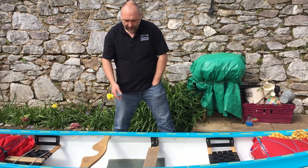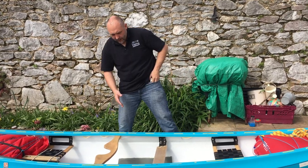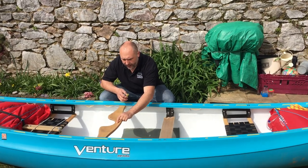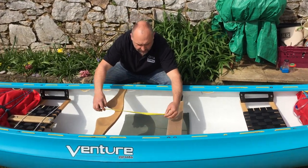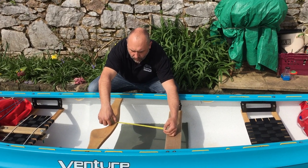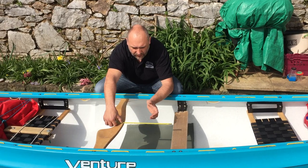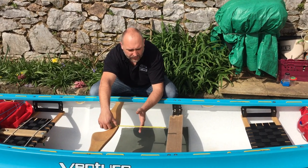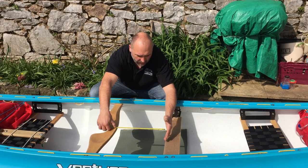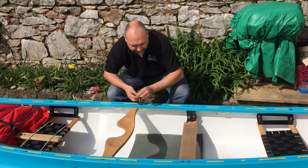Something that I tried to work out is how close can you put your kneeling thwart to your mid thwart here. Just for a bit of information, if this is the middle of the boat here, the distance between here and here is about 34 centimetres. I wanted to get it really close, but obviously if you get too close, it makes it tricky to get out of. And too far back obviously makes the boat really stern heavy when you're paddling it. So on this one, we're on about 34 centimetres. And as I said, the midpoint is about there.